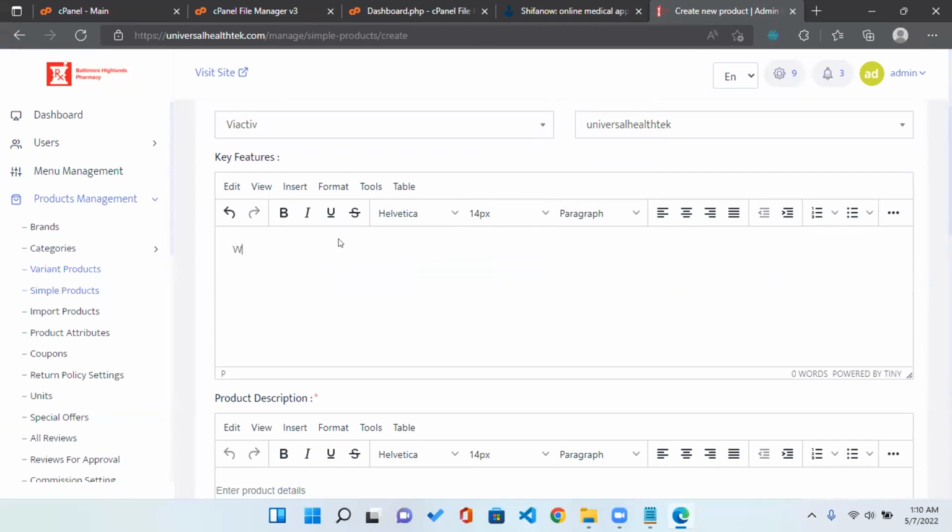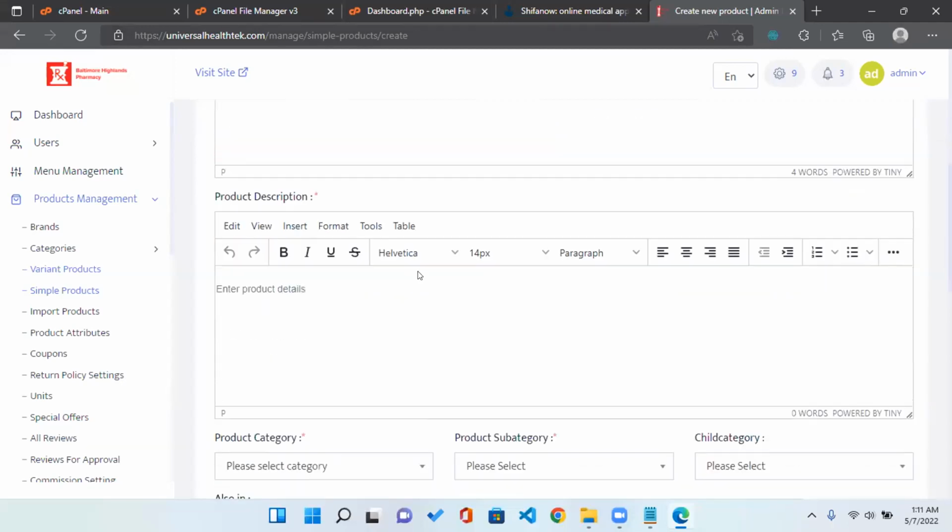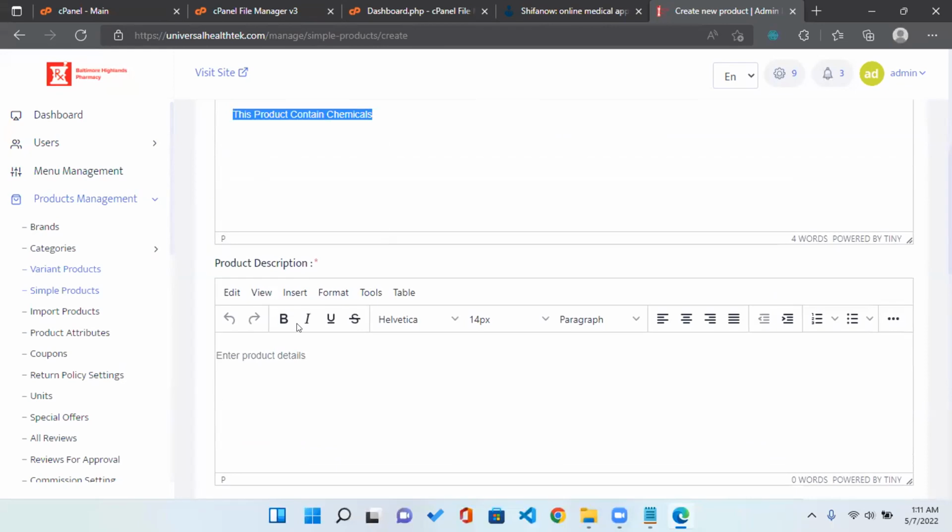And give the key features of that product so it can be searched in your search bar. The product information. This is just what we are trying to add for testing purposes.